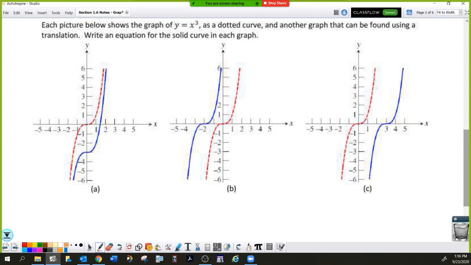So now we are going to find the equation of these blue solid curves, and we're going to do that using our knowledge of transformations, which is kind of how I expect you to find the equation of that square root graph that I put on yesterday's practice. I was kind of cheating a little bit, hoping that you would use transformational knowledge, but I had already shown you my little tricks that were able to get you there. The red dotted curve is the curve of y equals x to the third, the parent cubic. Well, we've done some things to it.